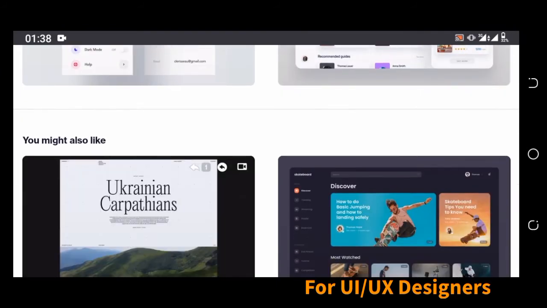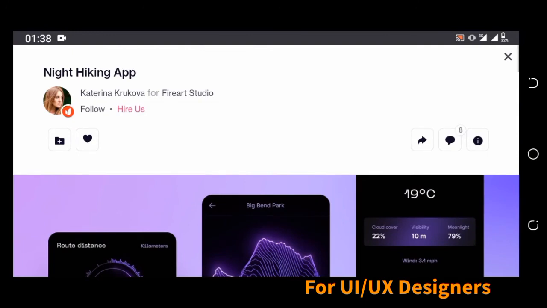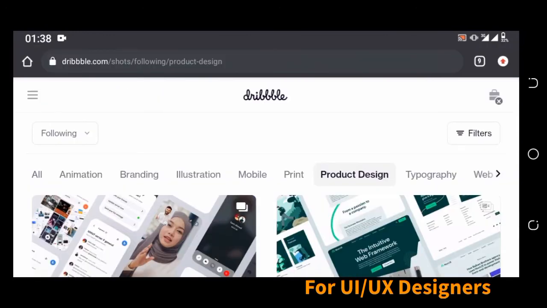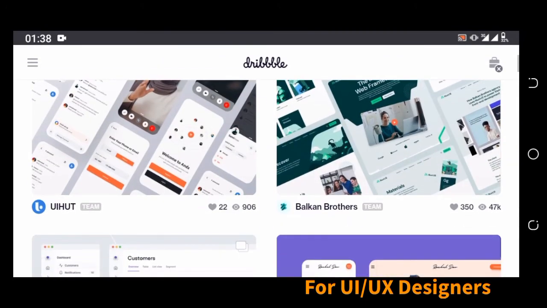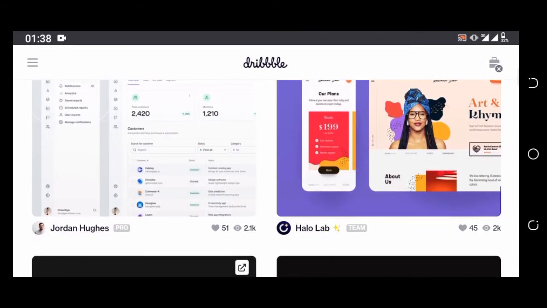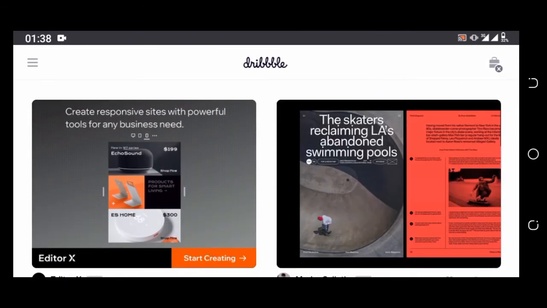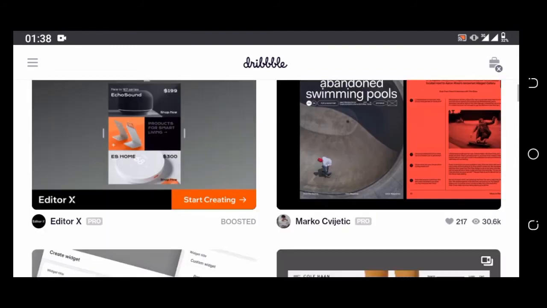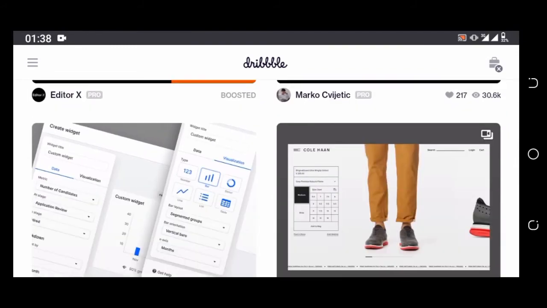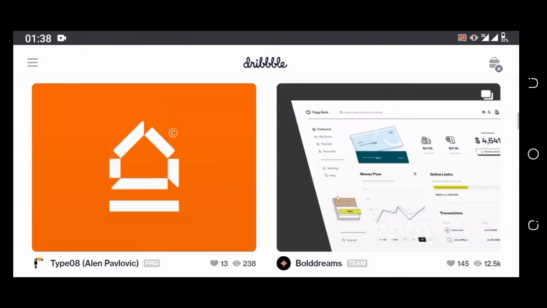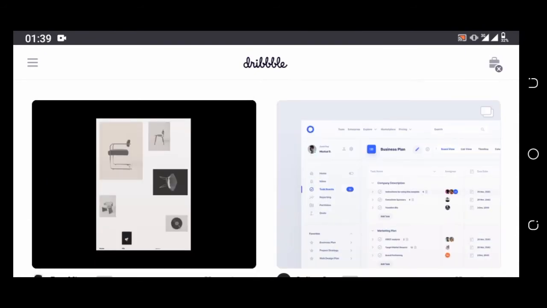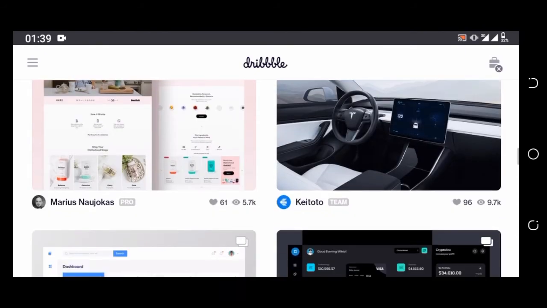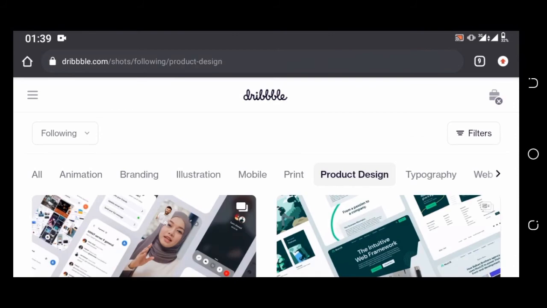Dribbble.com also offers you a platform where you can hire other designers or be hired as a designer. They offer fonts, and the logos uploaded on this website are also very dope. You can easily get inspired by what other people have created or are creating.